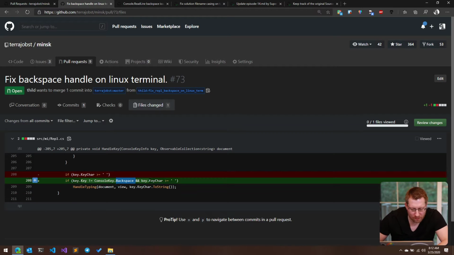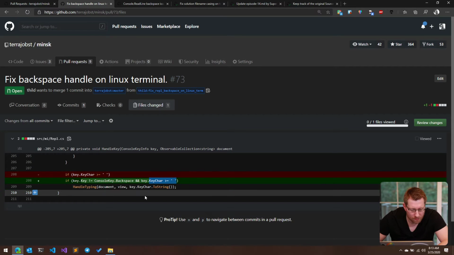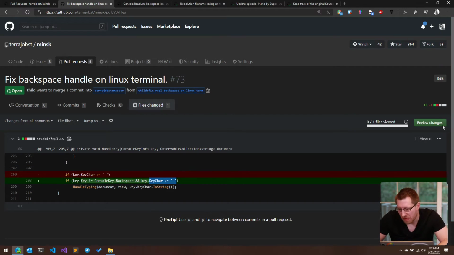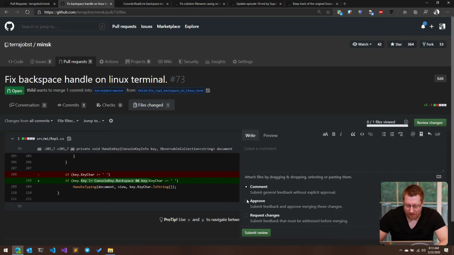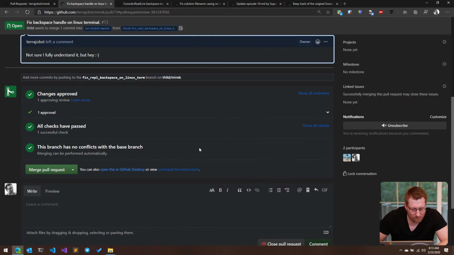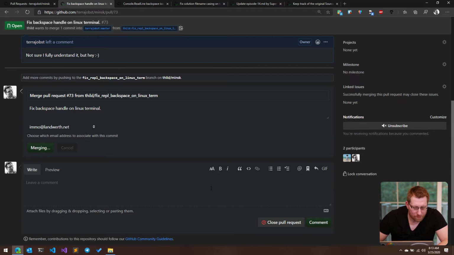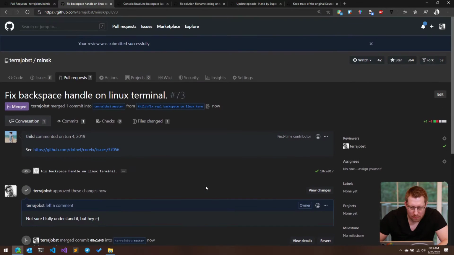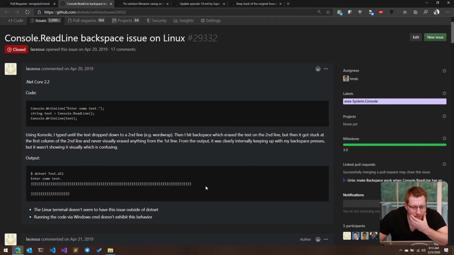It seems a bit weird that this check here where we say larger than a space, I mean a space is 32 or whatever in ASCII, shouldn't that be higher than backspace? I mean clearly somebody tested that. Not sure I fully understand it. But hey, that is the fun with multiple platforms.